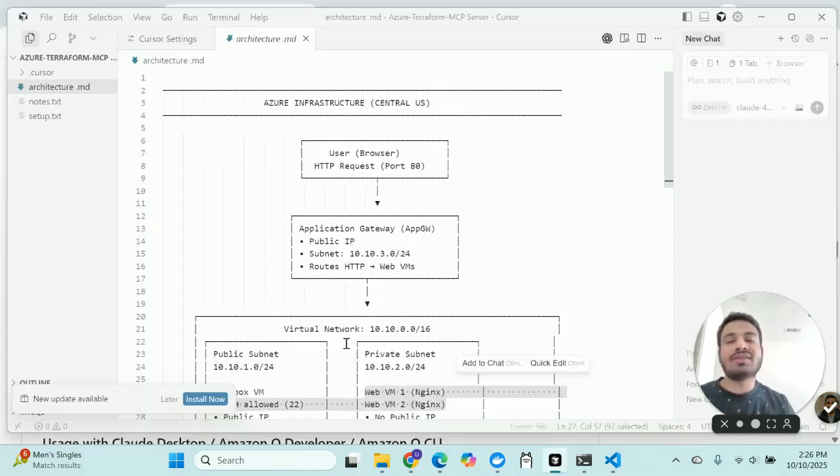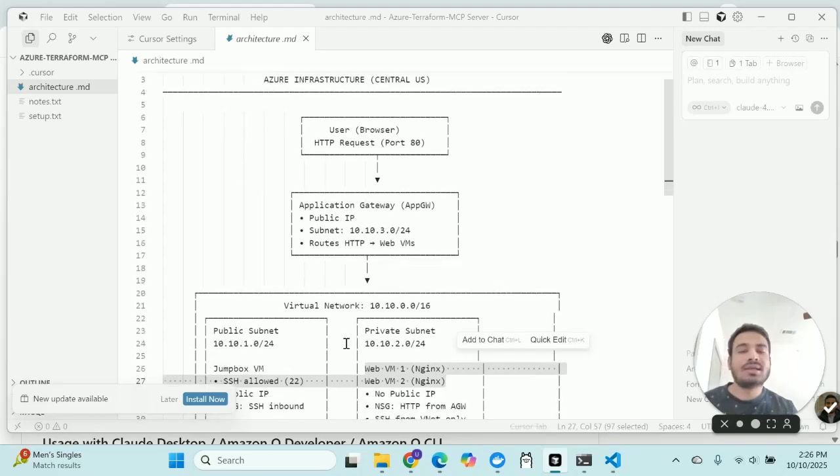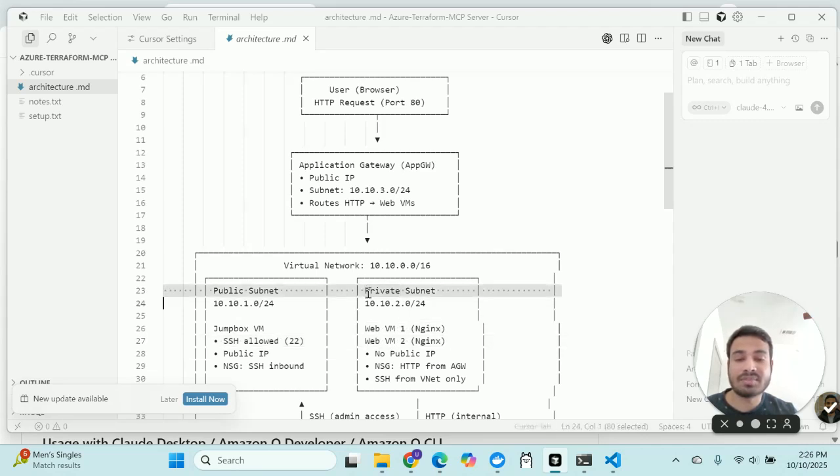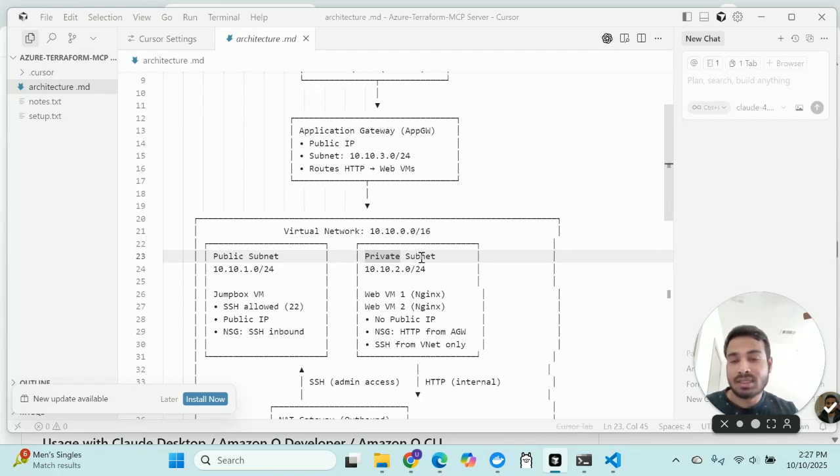So we'll be working on a fairly simple architecture. We'll be hosting our application in Nginx, and the user will first be hitting the public IP of the application gateway, and then the application gateway will be forwarding the request to the virtual machines which are behind a private subnet, which are not accessible through the internet.